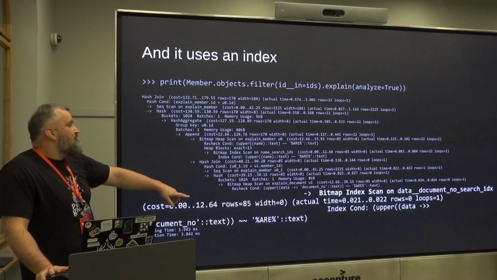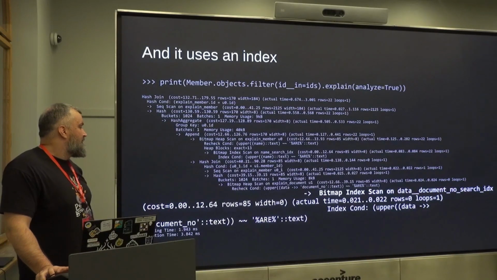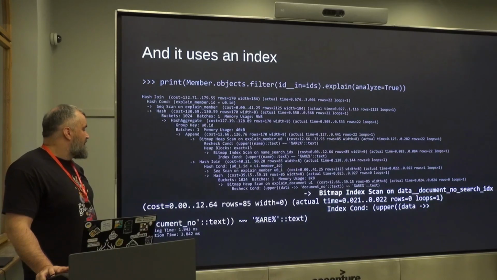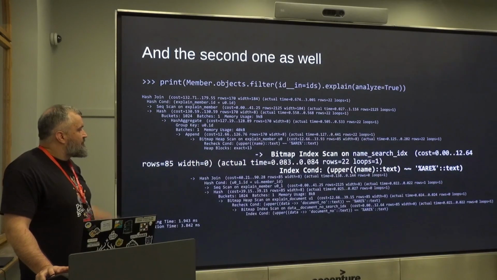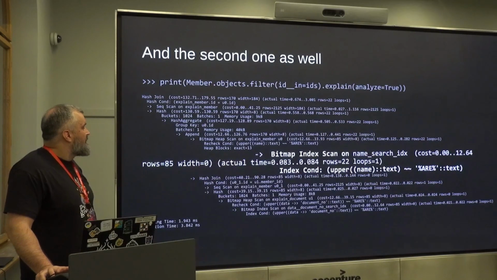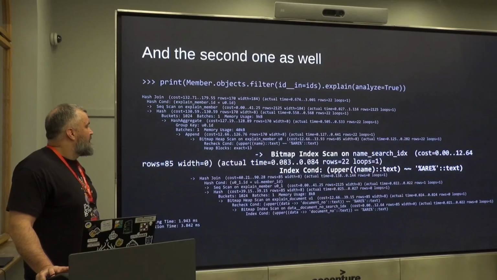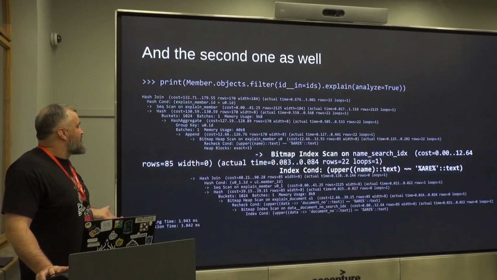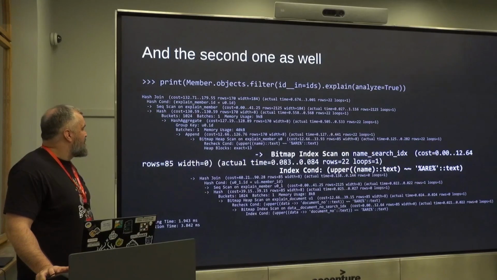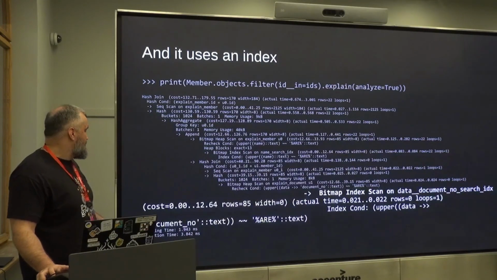Then it actually did use an index on the document table, and it also used the second index on the name. I don't know what's actually happening with Postgres, but this is one of the cases where this one is actually better.